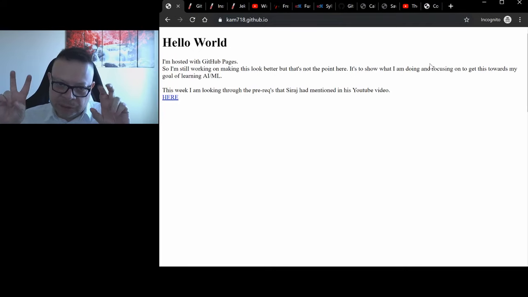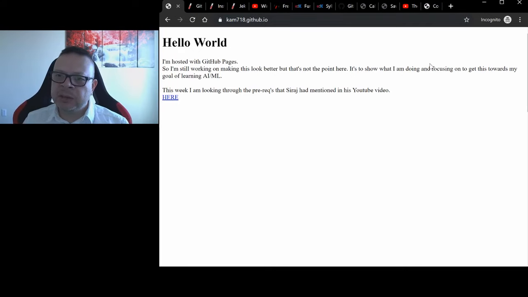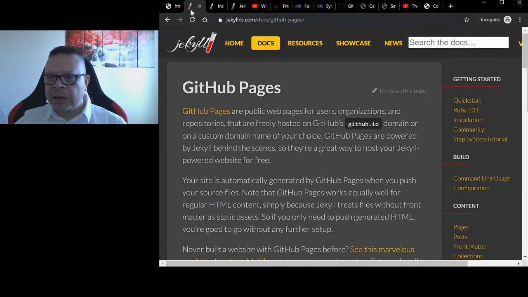It's not prettified yet. This is something I want to look into, and I also noticed that there was a lot of references for GitHub Pages to use Jekyll as the underlying software to utilize for this. So I'm looking into that a little bit more. I have Jekyll actually finally installed on one of my computers, which it wasn't that hard. It was just follow the steps. The steps that I went through.